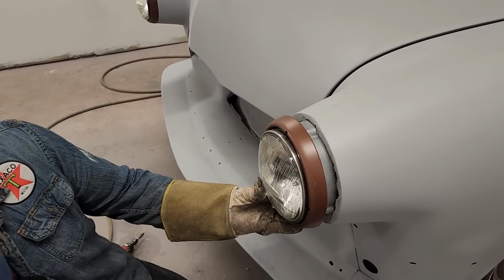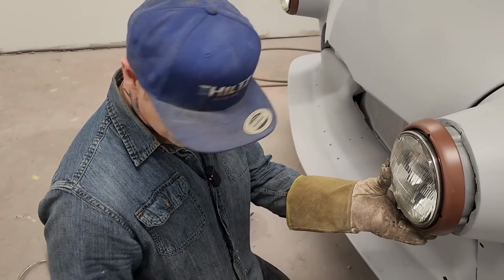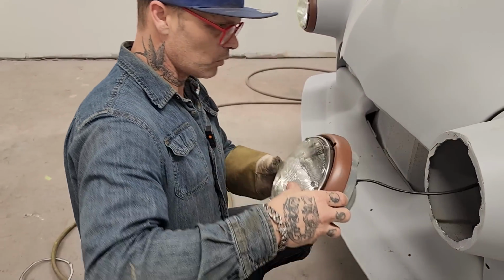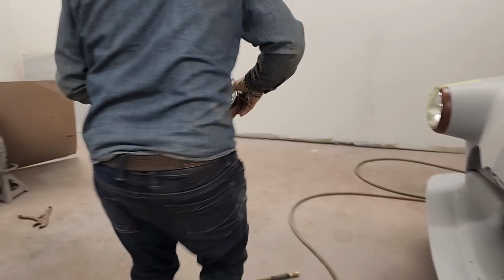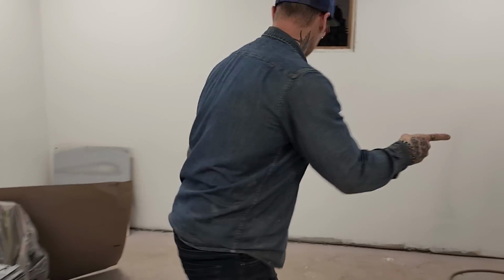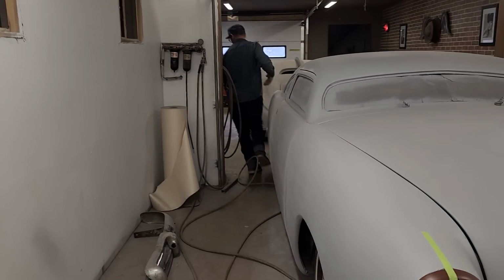Alrighty. Got a black marker. In my pocket. Nope. That's fine, sweetheart. Just going to pull that out. You've got to be careful pulling that back off, because it'll pull it out of your hands. I had one here, I thought I did. I marked that one. Just going to get a black marker for a second. Gotta dig it out a little bit more.